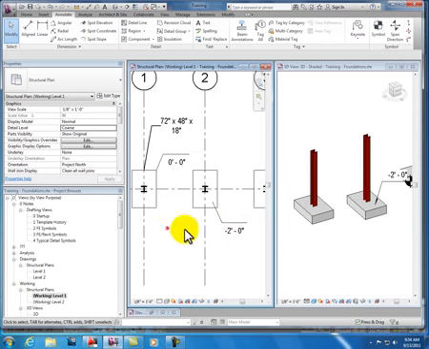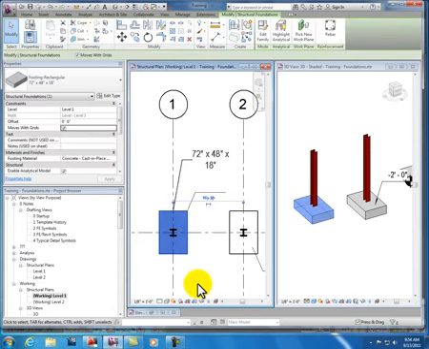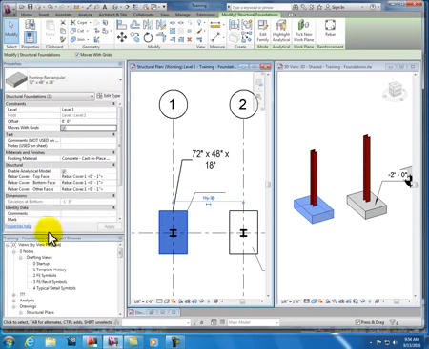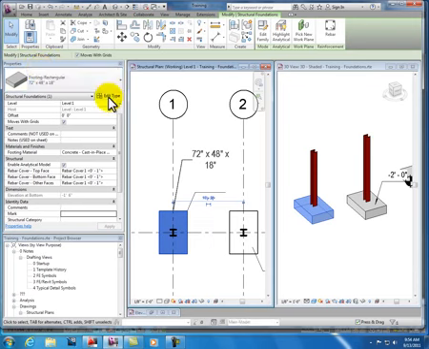So over here I've got one, and I have the type tag. Until they give us the capability to make it all one, we have to use two to make it look like one. So we have a foundation, and a lot of times we'll just rename this to be what type of foundation it is. If you did not want to do that, we could use another tag that uses the mark column, and you could say this is an F1 foundation. But a lot of times we'll just go ahead and have them as type so we can change them later.